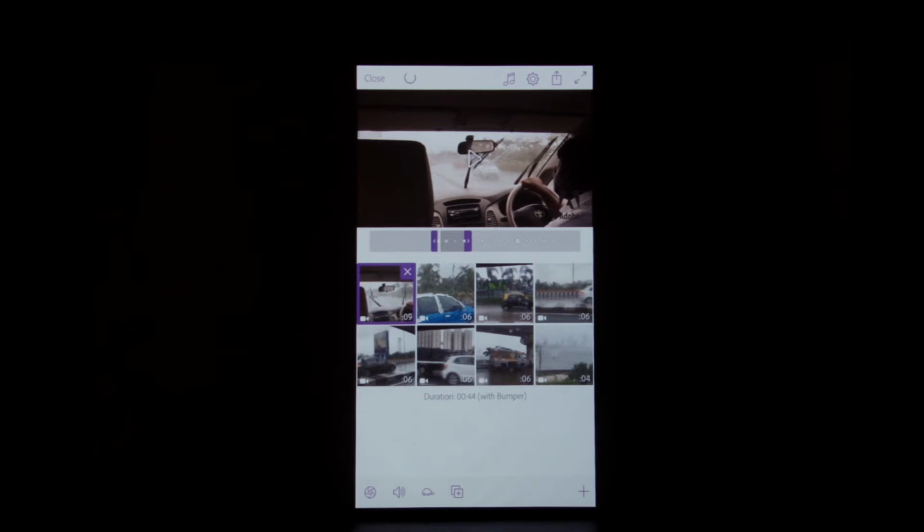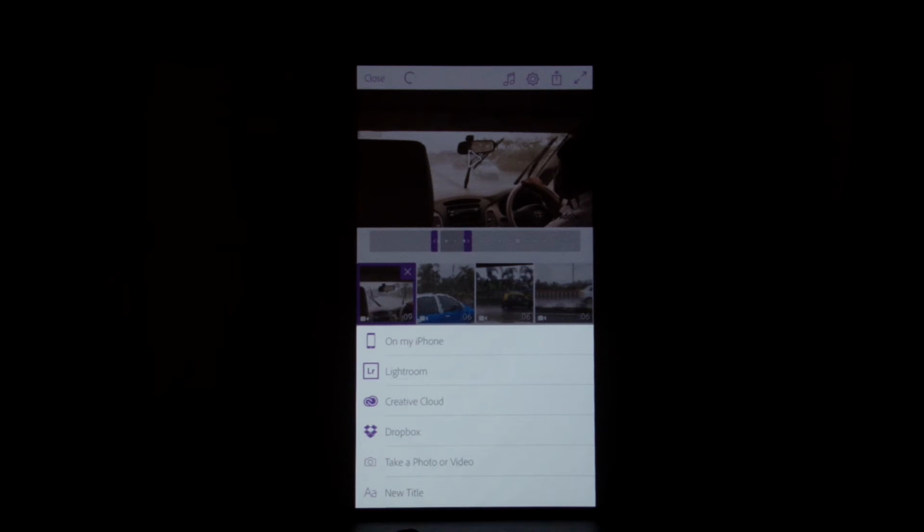Okay, so here we've got a number of different clips. This will work with clips that are on the phone. This will work with clips that are synchronized through Lightroom or photos that you have in Lightroom mobile. If you have clips in your Creative Cloud files, you can use them if they're in the right format.